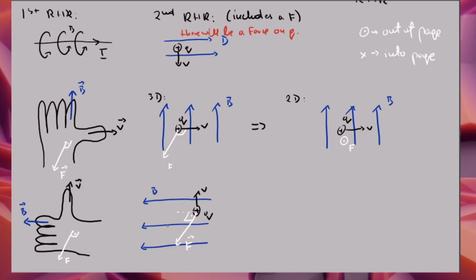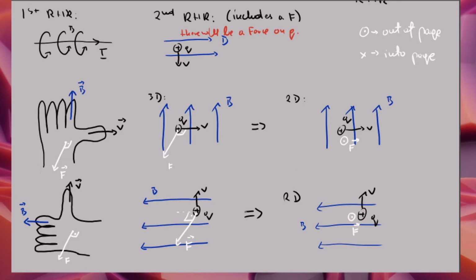Call this v. Now you could again put this in 2D so that the picture would look like this. You have the magnetic field, points to the left. So first line, second line, third line, this is the magnetic field. You place the charge Q in here, this charge moves at speed v, and then you can indicate the direction of the force. It really should be on the charge because the force is on the charge, but that would be too convoluted, so I'm going to put it next to it, the circle with the dot, and F. And this clearly tells me that the force points out of the page towards me.